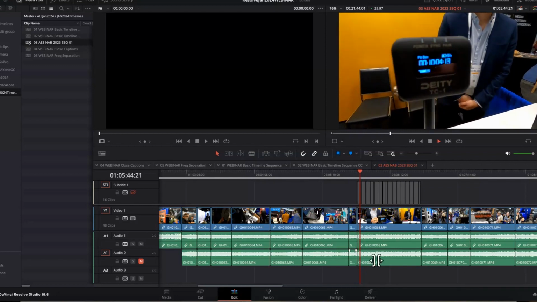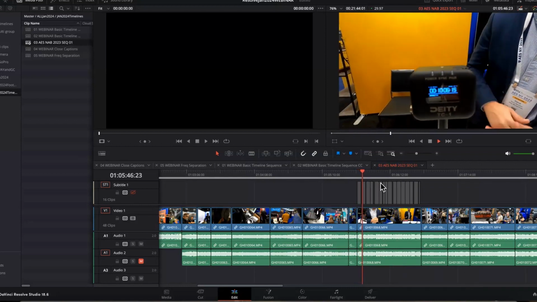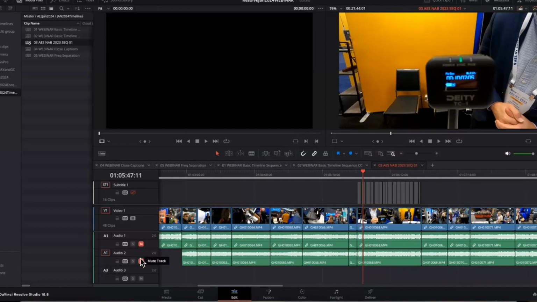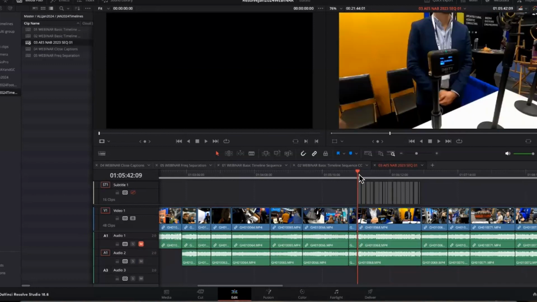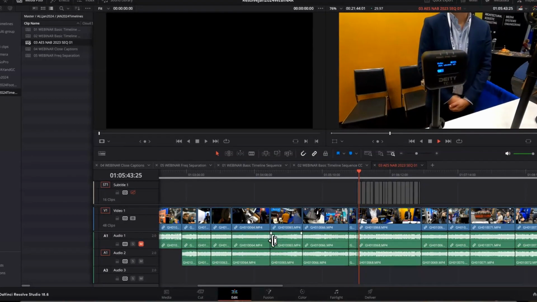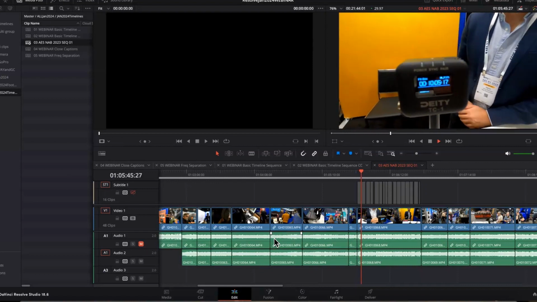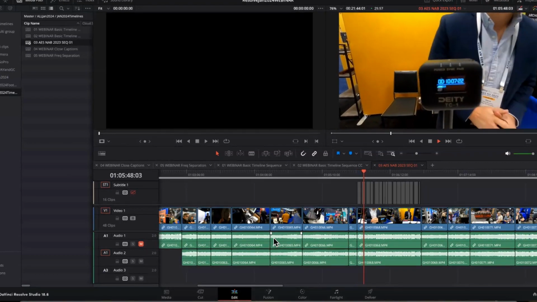What is this device? This is a timecode box, the TC1. This is the adjusted one. This is not the adjusted one. Listen to how much noise is in the background. What am I looking at here? What is this device? This is a timecode box, the TC1 timecode generator box.